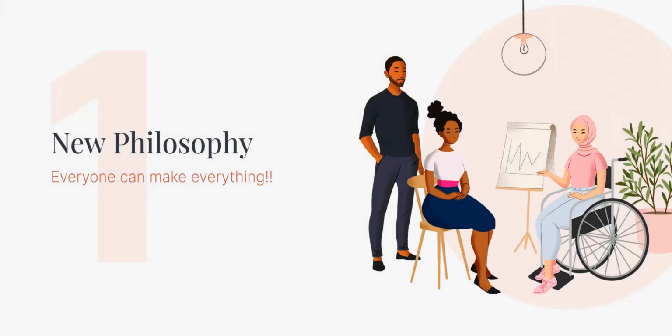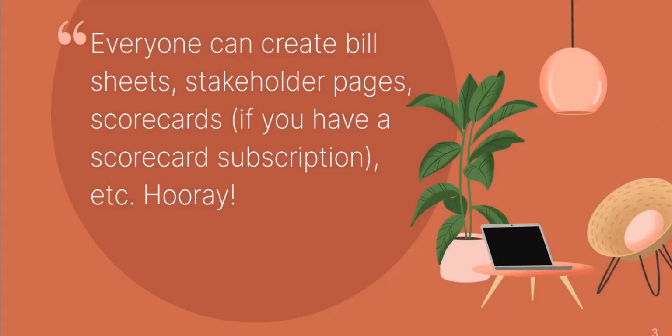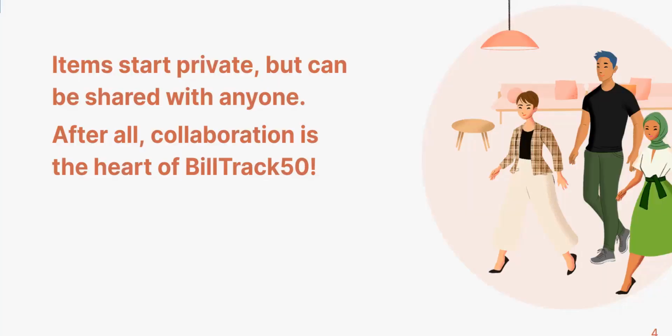First, we have a new philosophy. Everyone can make everything. So this is our biggest change. So now anybody in your account can create bill sheets, stakeholder pages, regulation sheets if you have a subscription, and so forth. So everybody is now able to make anything you want, no matter what their user level is. All right, so everybody can create items now. So hopefully that will be pretty exciting news.